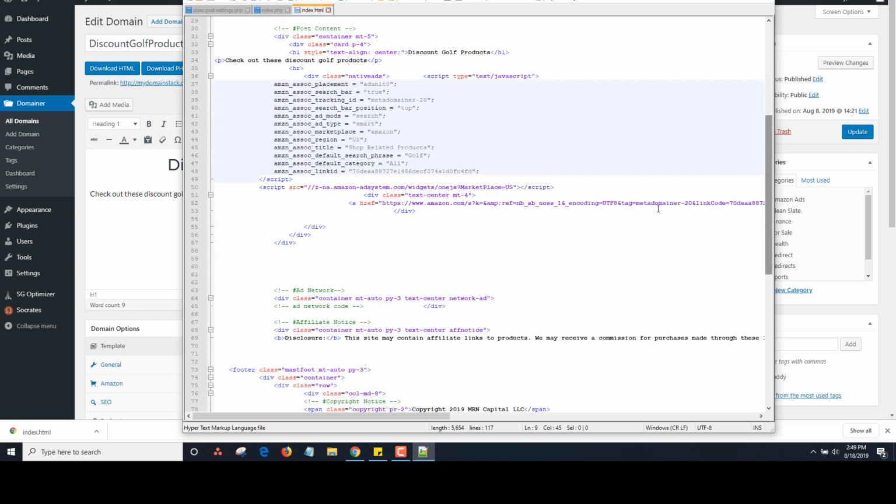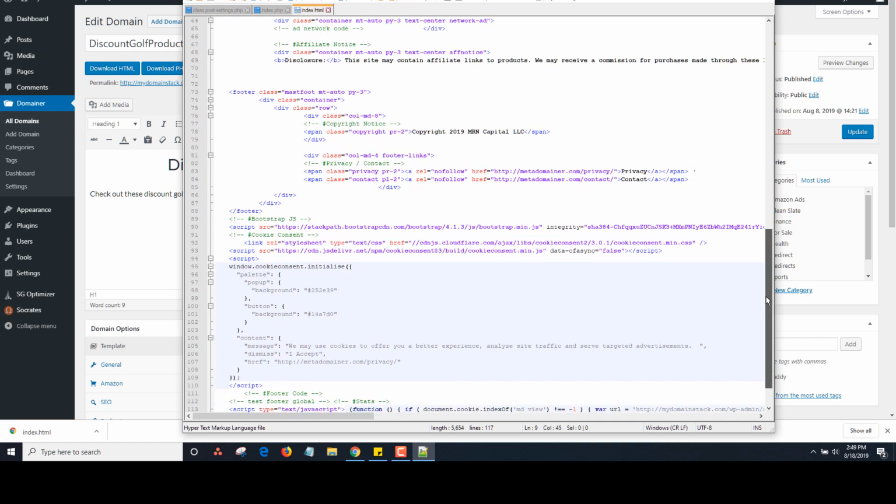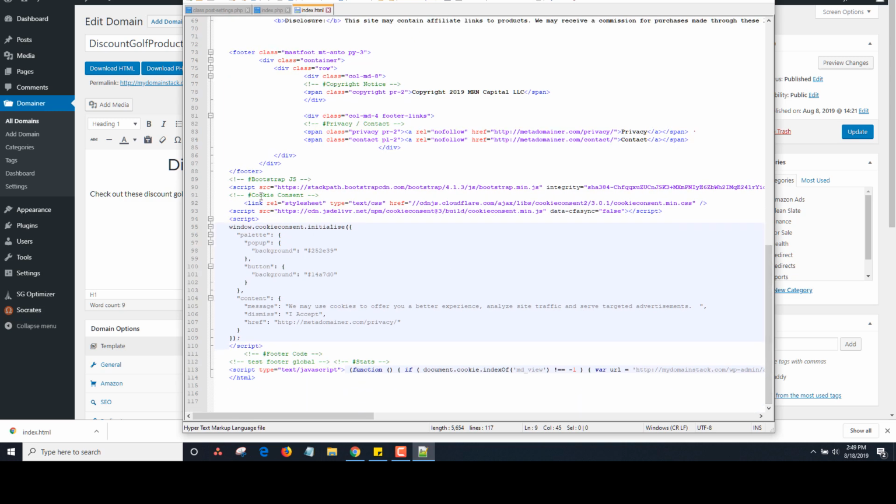Then this is the text align. This is the ad code here. There's an ad button. It adds in all the variables. This is the affiliate notice that appears on the page. This is the copyright notice. This is the copyright URLs. These all are loaded based on fields. And then this is the cookie consent notice that's in here, along with the rest. And that is essentially what you get for an HTML template.